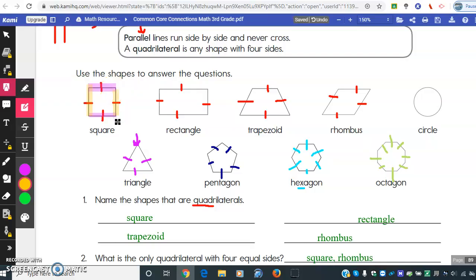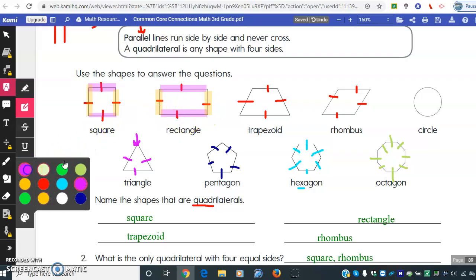But all I really need is at least one set of parallel lines. So we call the purple one set of parallel lines, and we call the yellow another set. So a square has two sets of parallel lines, or two pairs of parallel lines. Look at my rectangle. It's the same. The top and the bottom are parallel. They run the same way. And so do the sides. The sides are parallel. So a rectangle also has two sets of parallel lines. They've got a purple set and they've got a yellow set.